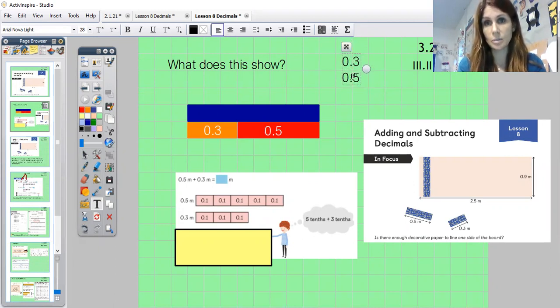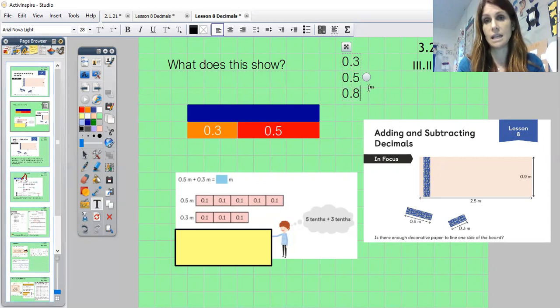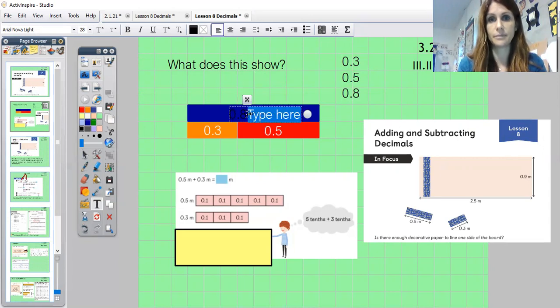So put simply, all we have to do is 0.3 plus 0.5. Now you'll see that we talked yesterday about this in our zoom call - it's lined up properly. So we've got our ones column lined up, our tenths column. If we have any hundreds they should be lined up and the same with thousands. So we must make sure that our digits are properly lined up. That's really really crucial. If I look at that, three and five makes eight. Obviously I don't work out from the left hand side, this is just where I'm typing. But you can see that three add five is eight, and then zero add zero is nothing, so it is equal to 0.8.